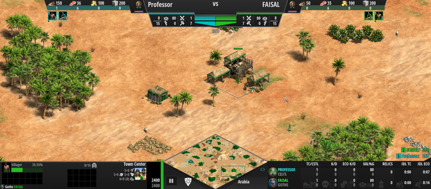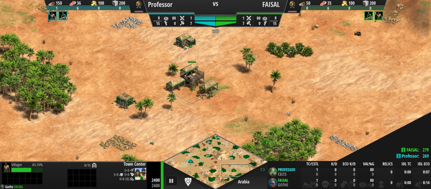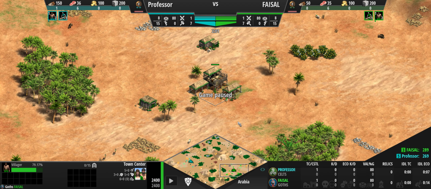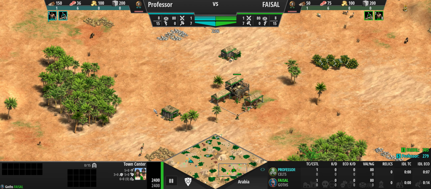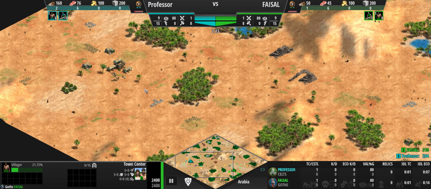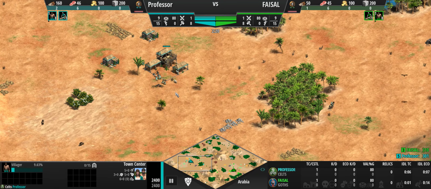I think that's what it is. I'm still new to the software, so I'm not sure exactly how it works. To be precise, I think there's a pause button here. We can pause and see what's going on, move around the map. Again, this is something that I'm just using to capture the game and see how this software works. As I go to the TCs, I can see who's doing what.